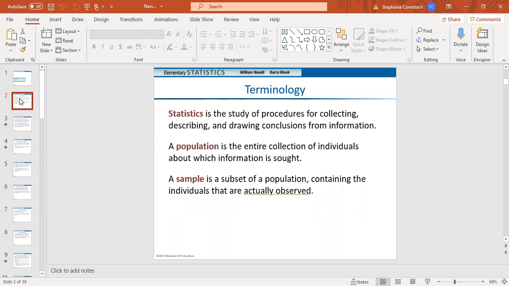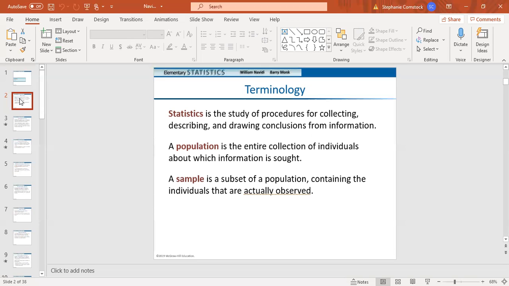So a population is the entire big set of individuals that you're getting. Now, a population does not have to be huge. I mean, it can be. It can be all citizens of the United States. It could be all citizens of Texas or all citizens of Tyler. It could be all Tyler Junior College students. But it could be something smaller. It could be students in TJC statistics classes.